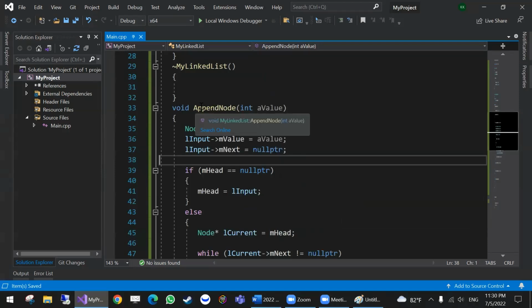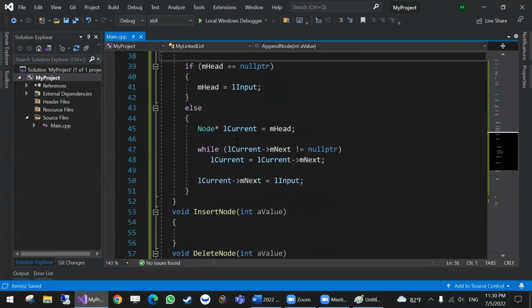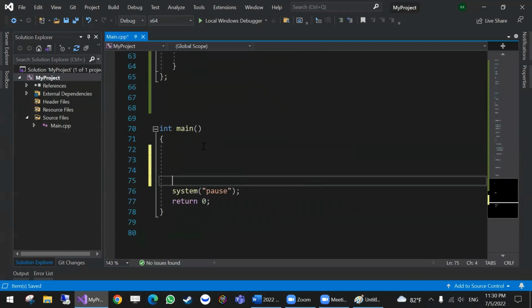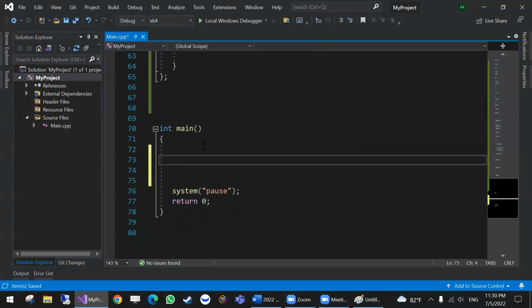Now let's test it. Let's go to main. Main is the driver program. I'm going to say I would like an instance of list. Now when I execute this statement, it's going to have mHead equals null.